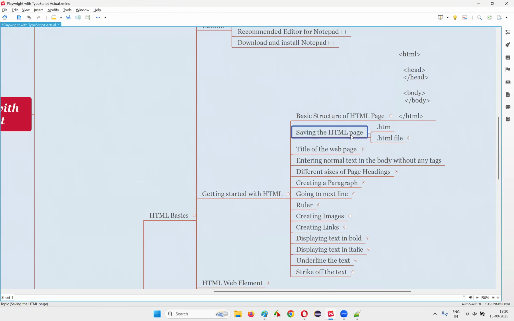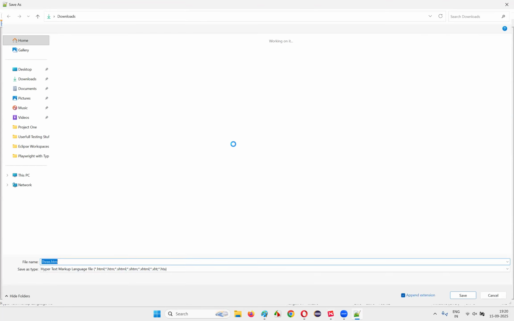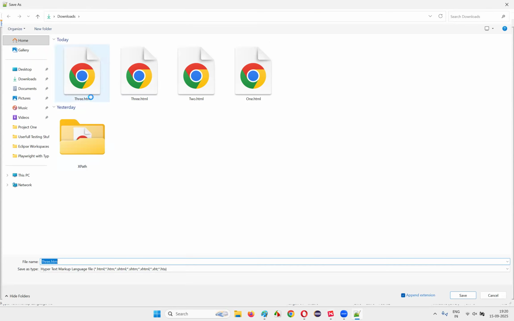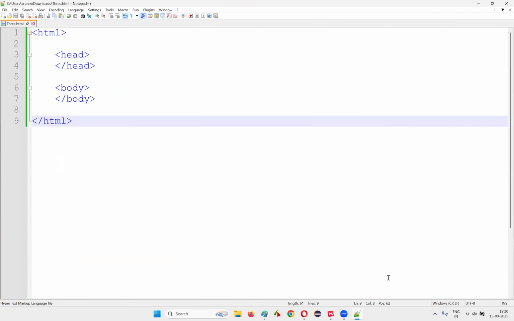You can save this HTML file with the extension .html or .htm, but I prefer .html, guys, because most people save HTML pages with the .html extension only, even though .htm is possible. This is what a lot of people generally use. It's the popular one, you can say. So I'll be saving this as an HTML file, okay? Yes, you see, 3.html, I'll save like this. Yes, okay, the .html extension I gave.